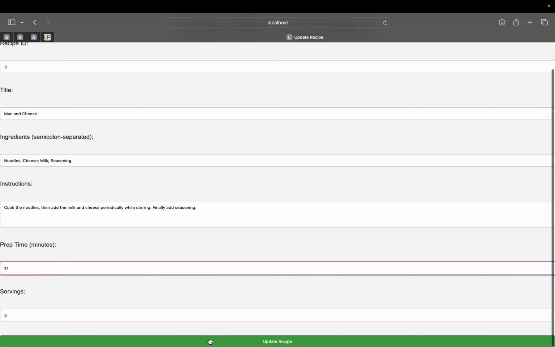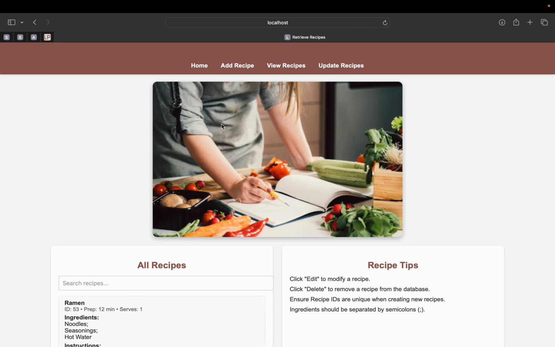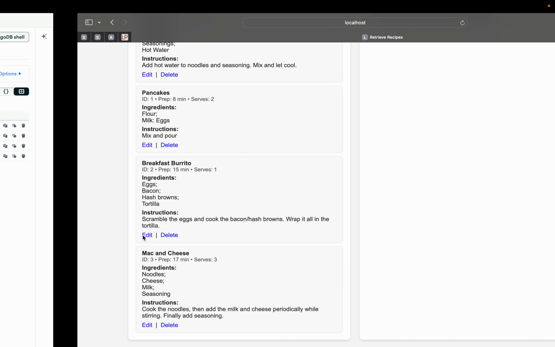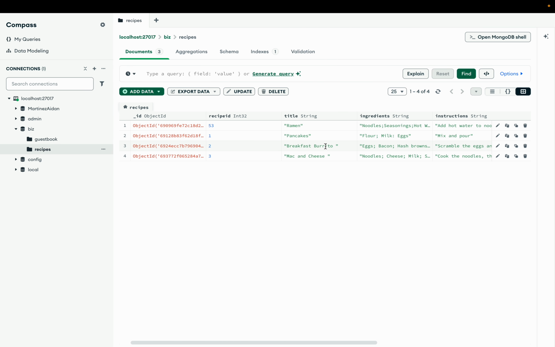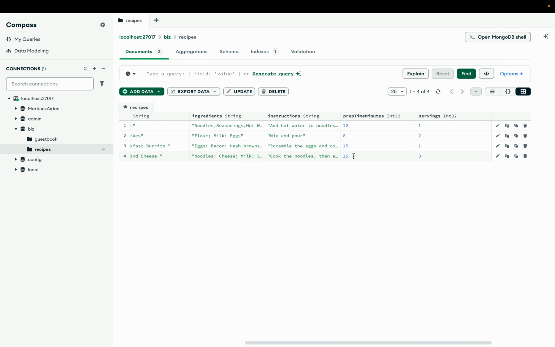Still serves 3 people, everything else is the same. Go ahead and hit update. It brings you back to retrieve.html to see all the recipes. And once again, you can see right now it's at 15 minutes of prep time. When we update it, it's now at 17 minutes.